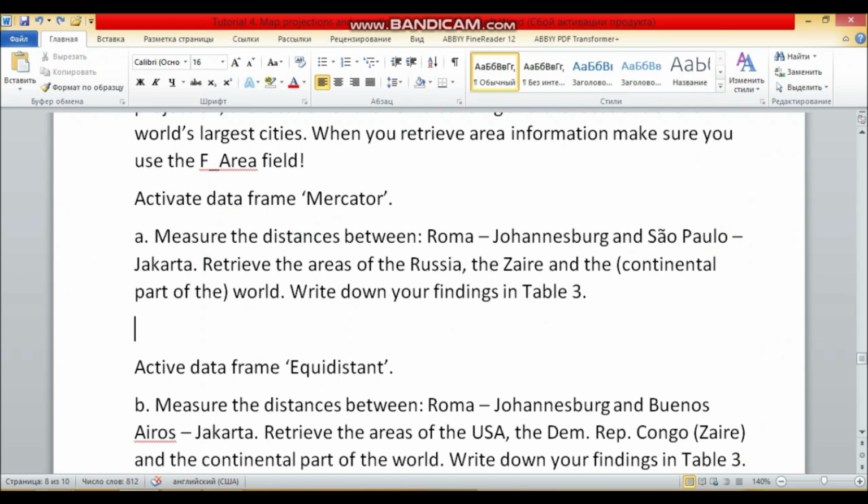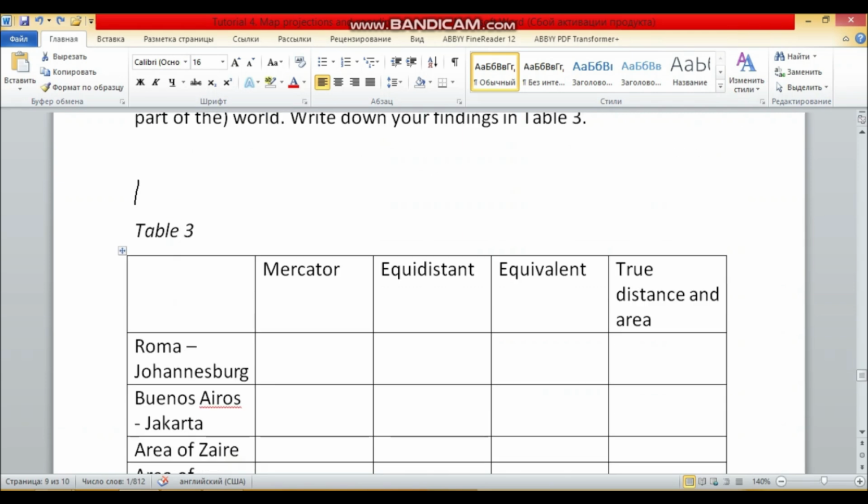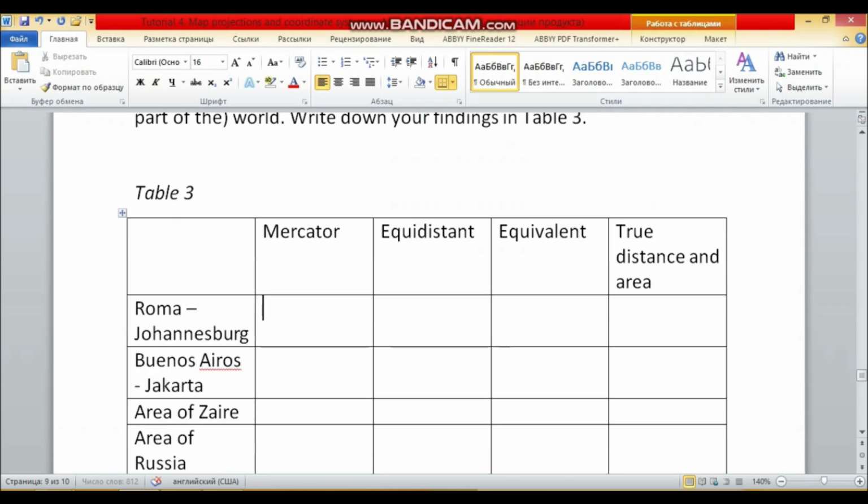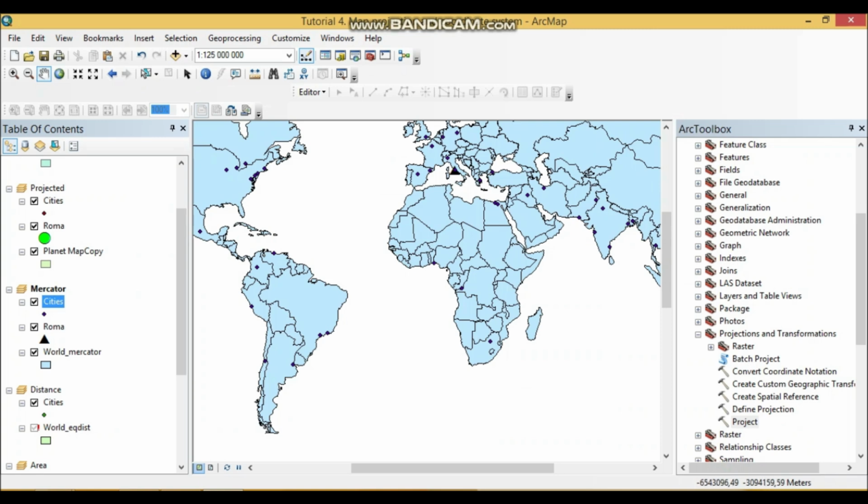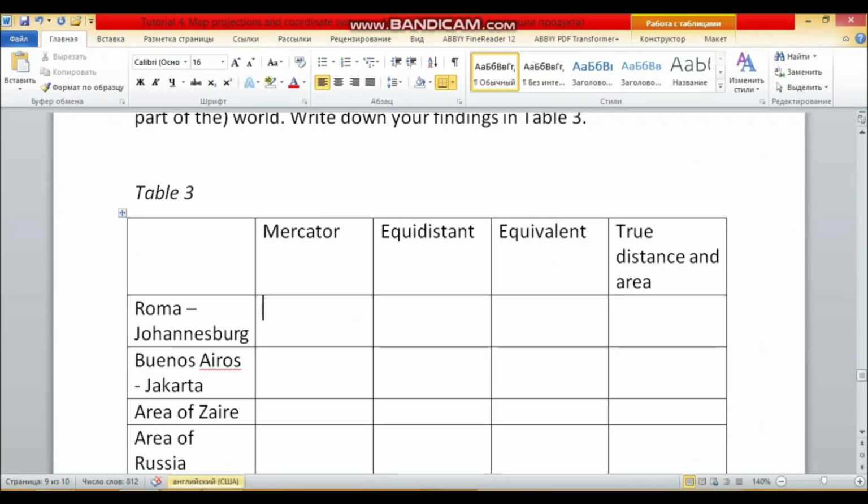So write down in findings. We should measure the distance between Johannesburg and Roma, Sao Paulo and Jakarta, and also we should find the area of Russia and Zaire, and write our findings in this table. Let's first measure the distance between Roma and Johannesburg.